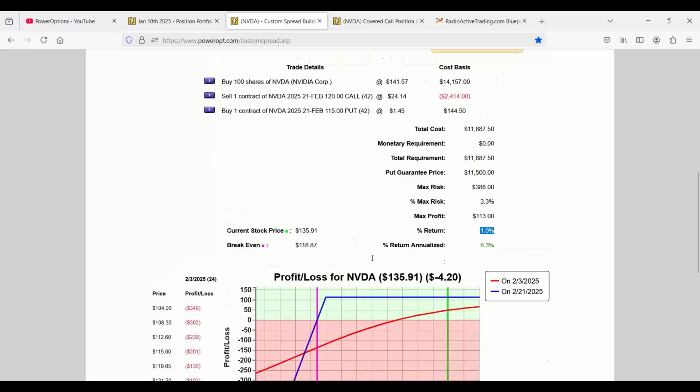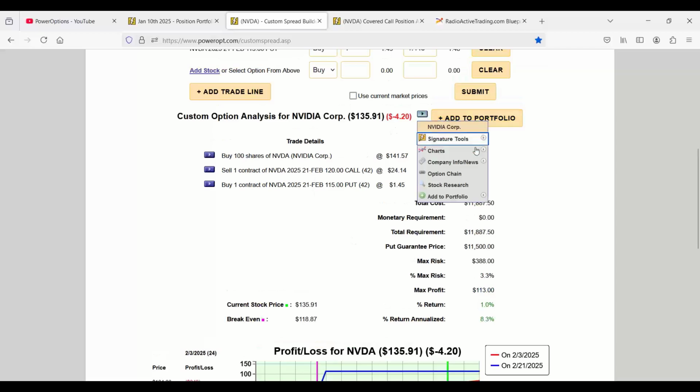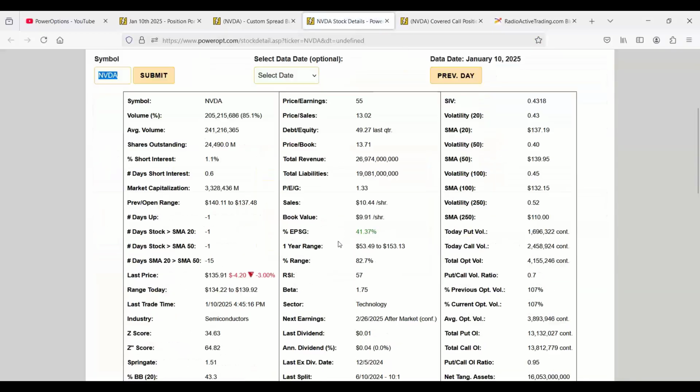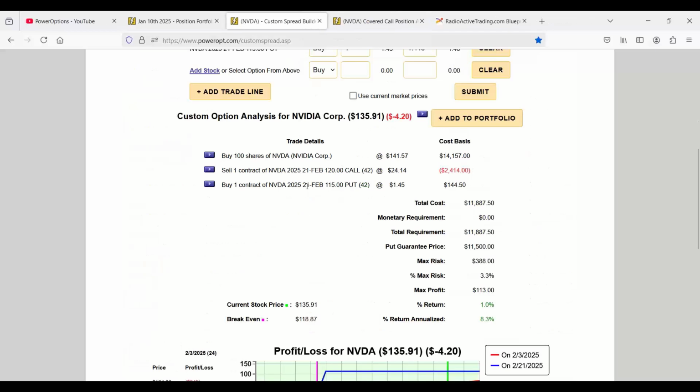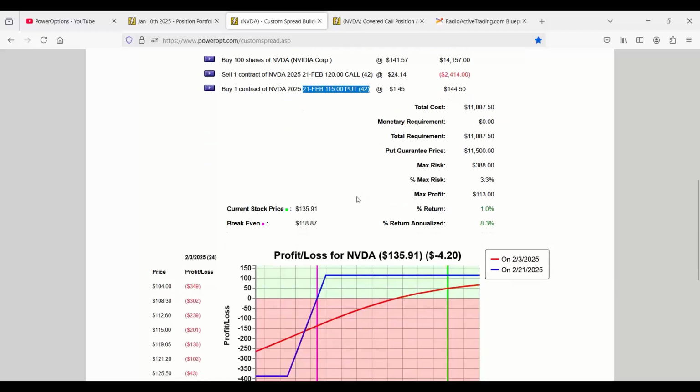I think we're still in a safe spot. One last thing I have to check on this position. Okay, your earnings aren't coming out until 2/26. I'm sure you checked that out before, Javier, so that's perfectly fine. I wanted to make sure of that before we continue the discussion. The 21st of February is 5 days before the earnings, so that's not a problem.